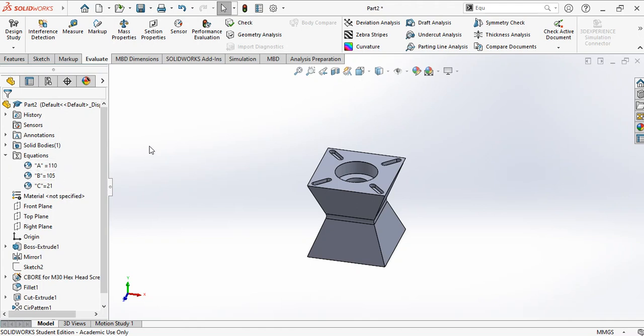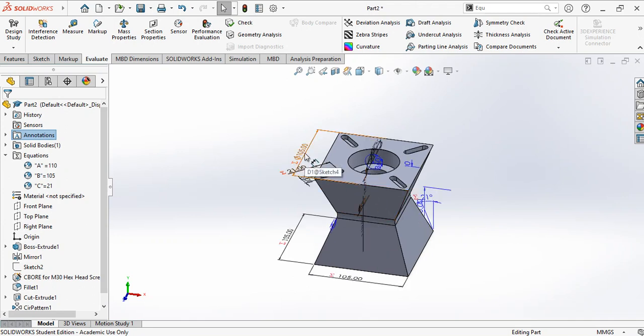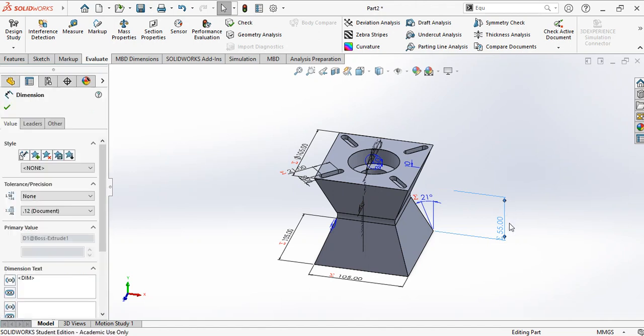you will see the dimensions are automatically updated according to A, B, C. Okay, if you want to show whether it has already changed, you can go to annotations, right click, show feature dimensions. So all the smart dimensions will appear. So this is your dimension B. Just now it was 100, now it changed to 105. And here is the height, half A. So when your A changes, here also it will change. The angle C here will change also. Okay, so this is all about the exercise. Thank you.